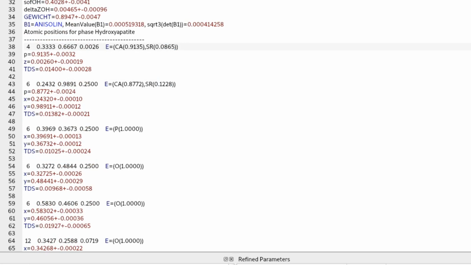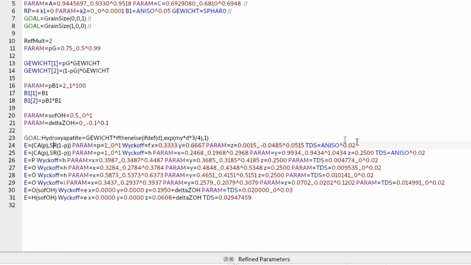So these are significant amounts, which means that this position is a bit disturbed and blurred because there's a smaller atom and a larger atom taking the same position, and we might get better results with anisotropic displacement parameters. But again, this only results in a stable refinement if we have really excellent data quality.